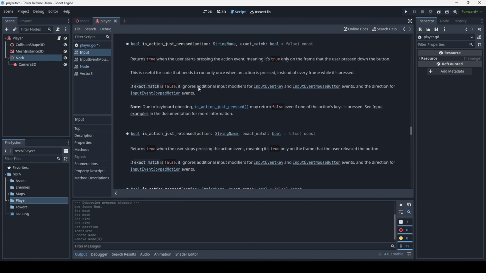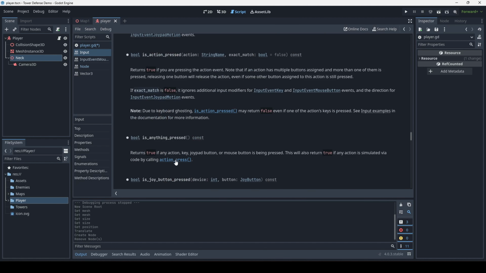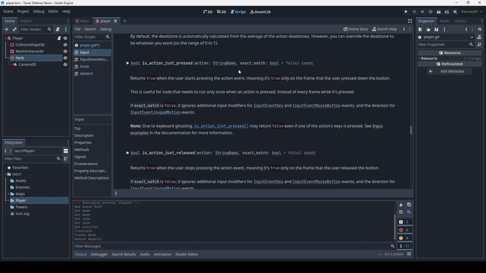And there's two types: is_action_just_pressed and is_action_pressed. Is action pressed is basically if you hold it down, it will keep on firing. If action just pressed is called, it will only call once, even if you're holding down the button.